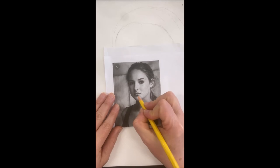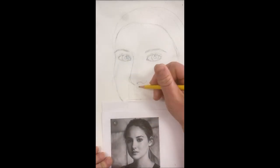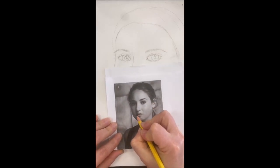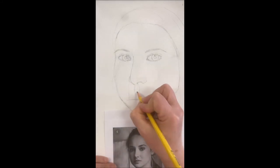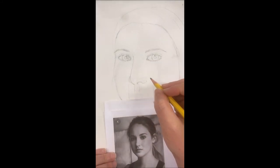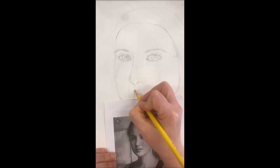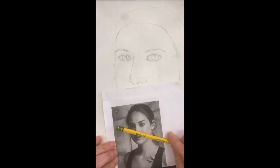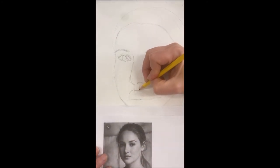But if we look at the lips, you can see here where the divot is right here. So I'm just gonna draw some lines down so we know where that divot is. And it's gonna be shorter this way than this way because of the angle of her face. So she doesn't have a super big one, but it's there. And the angle, because I always struggle sometimes with the angle of things.